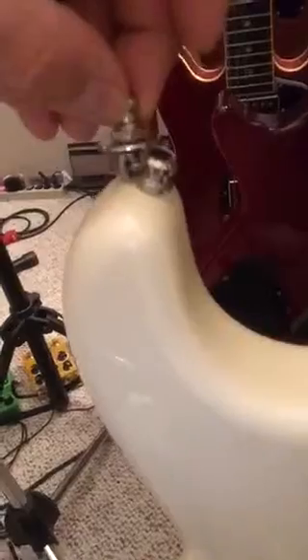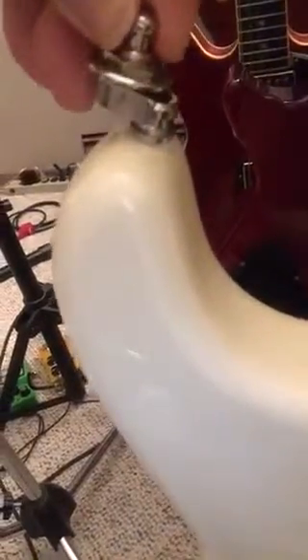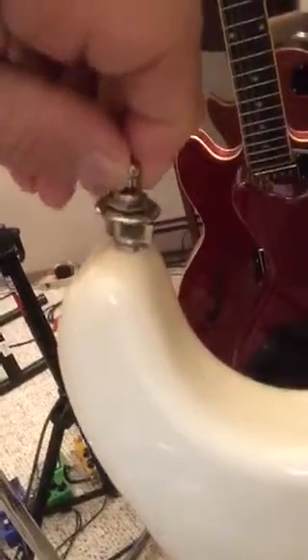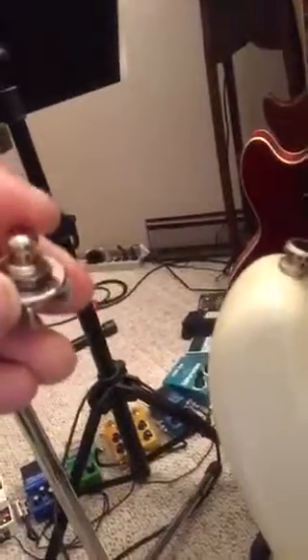There's another piece on the guitar that you put in, and then this slides over. I don't know if I can do it with one hand, but this piece pops up — I'm pulling up on the top — and then I let it go, and your strap is on here and actually locked on. So I'm going to try to take it off. There we go — I pulled up on this piece and it released and slid off.